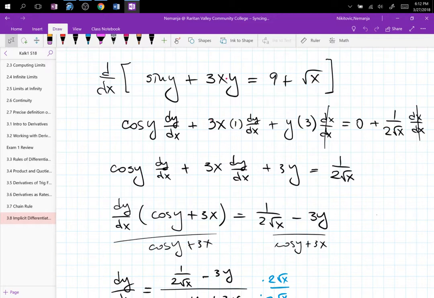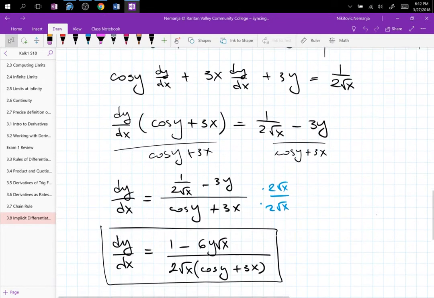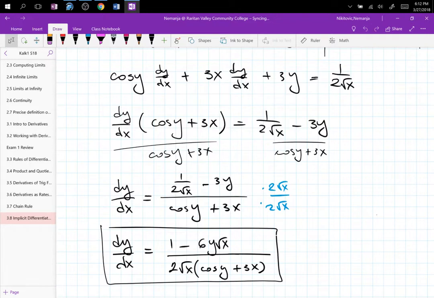The rest is algebra. Algebra so that you can fish out the derivative. It has to be, at the end, dy dx equals everything else. And you achieve that by factoring. That's the only way. You might run into derivatives that are going to have 2, 3, 4 of these dy dx's. And your job is to put them all on the same side and put all the terms that do not have dy dx to the other side, like it was achieved over here.